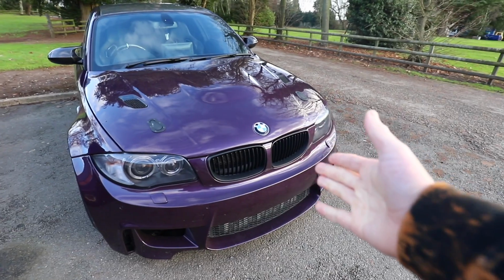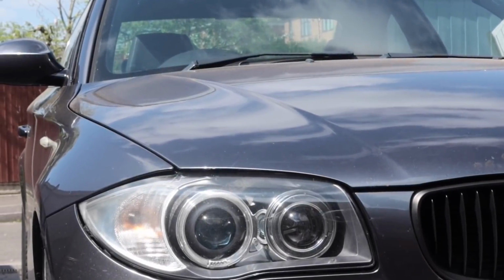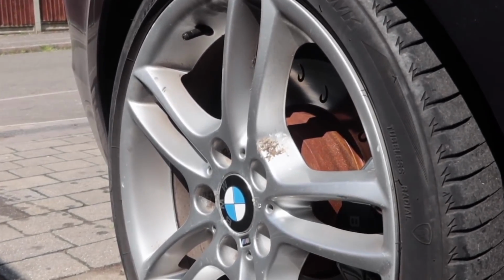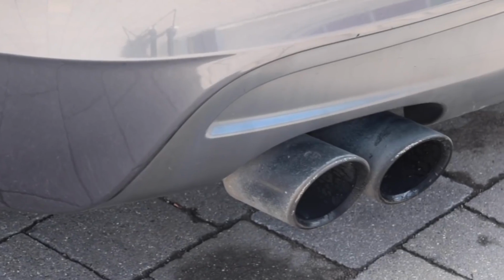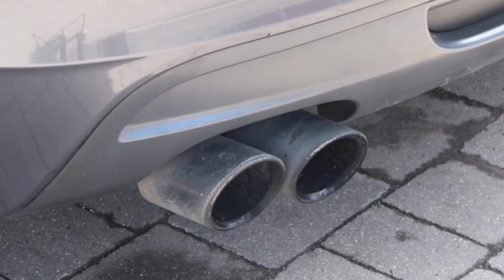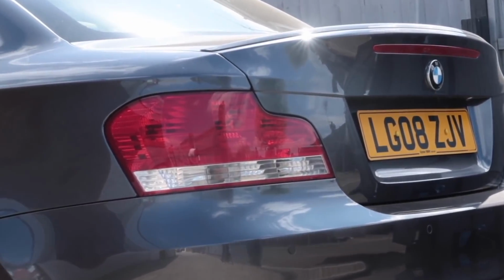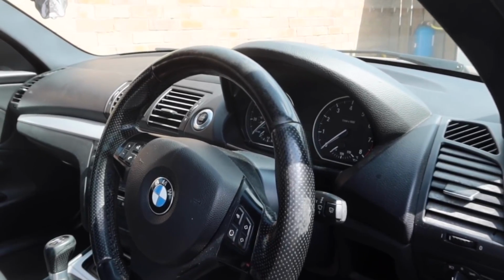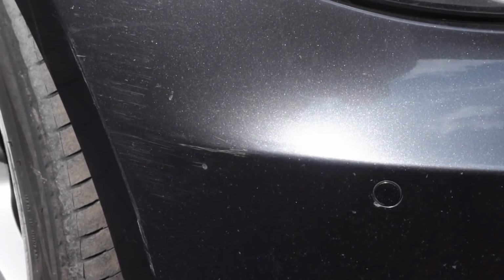And that brings us on nicely to my BMW 135i. This has been one of the slower projects on the channel. I didn't realise how much hard work would actually be in this car, considering that we had to completely revamp the bodywork and go over the engine from top to bottom and upgrade it along the way. It's not been a quick job, but I definitely didn't make things easy for myself. I don't like doing things by half measures, and I wanted to transform this car from a standard BMW E82 into a BMW 1M wide body replica.